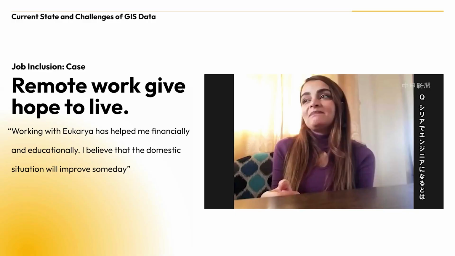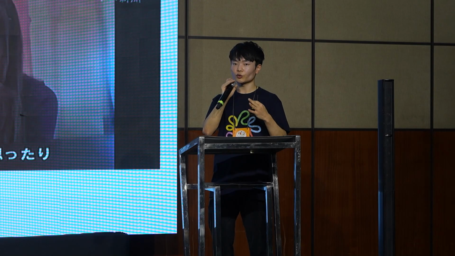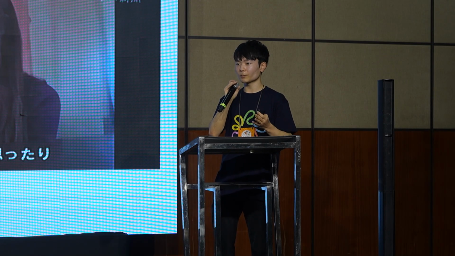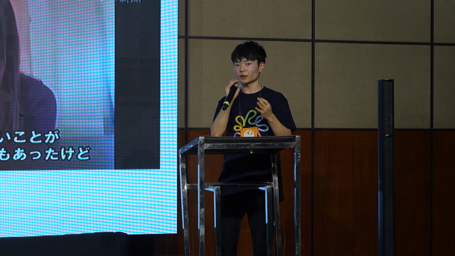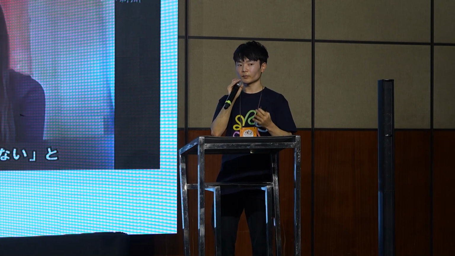So she was so happy to have the job, to work as a career, but also contribute. Through her job, she could also contribute to the OSS community. That's the power of open source. Open source sometimes sounds like a charitable project, but making an open source product as a business has a powerful power, giving jobs and giving the opportunity that all colleagues can contribute to open source.